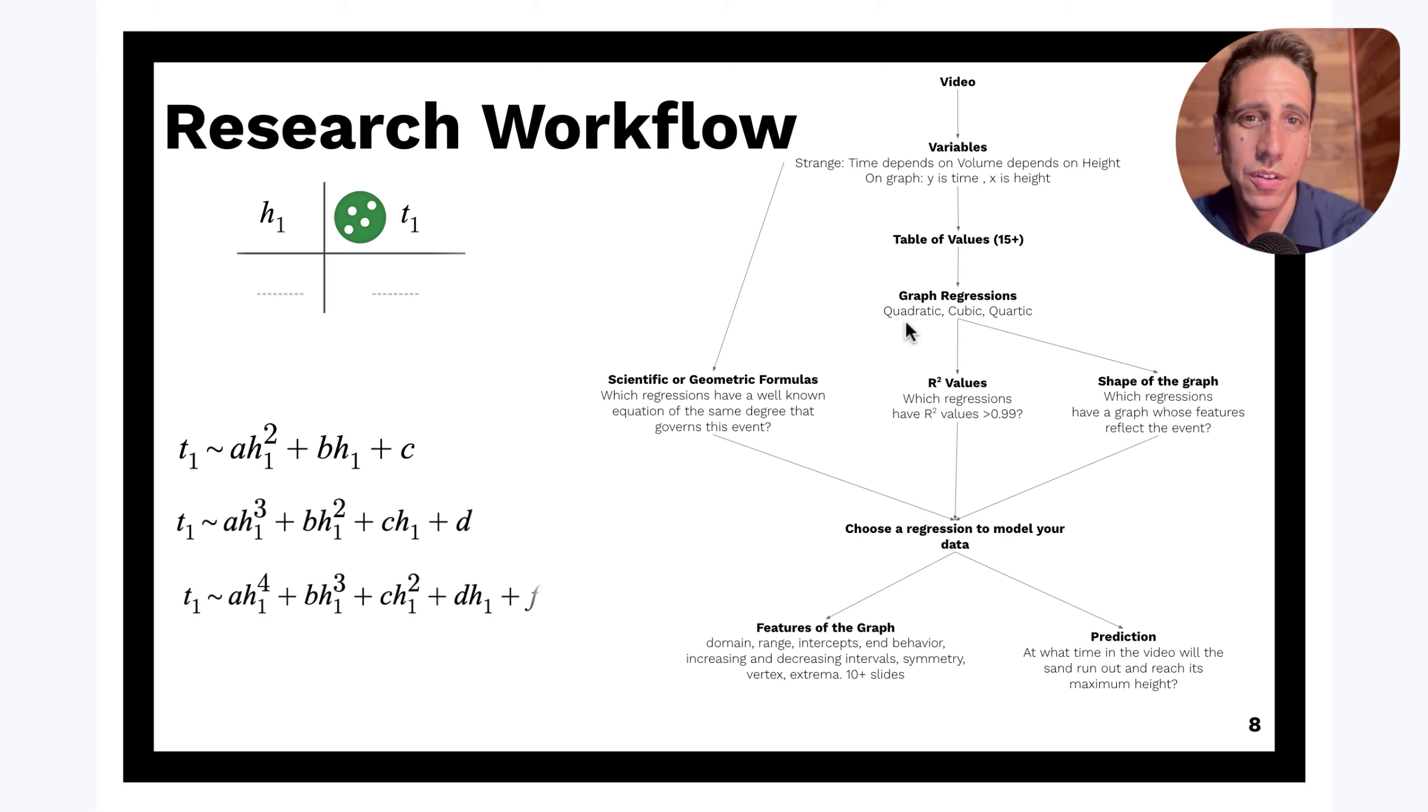And so the answer, there is a firmly established answer. And I want you to figure out what it is. Just like in the Strobelight Parabola Project, the firmly established answer was, yeah, this golf ball is flying through the air. And it's quadratic in nature. So we use a quadratic to model it. And here, I want you to do the same thing. I want you to figure out which one it is. Is it quadratic, cubic, or quartic? And there's one right answer and two wrong ones.